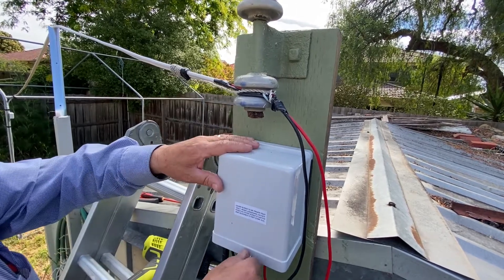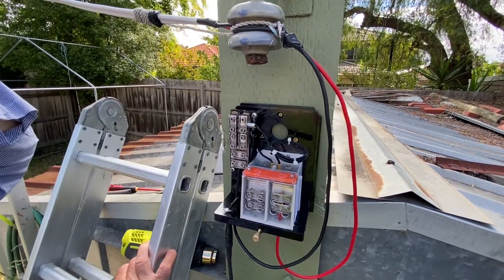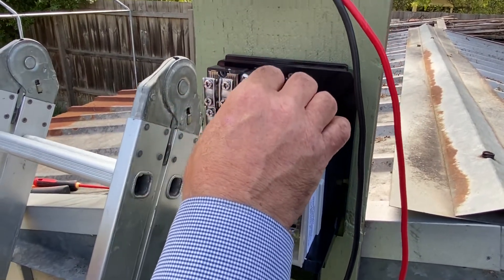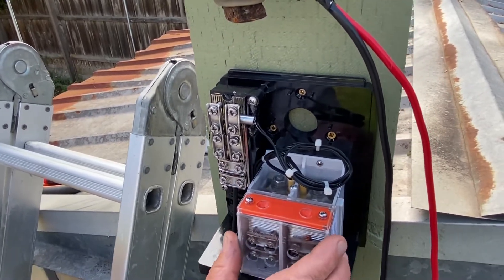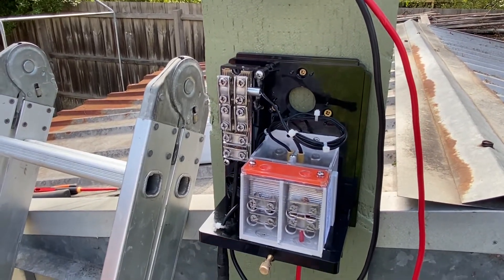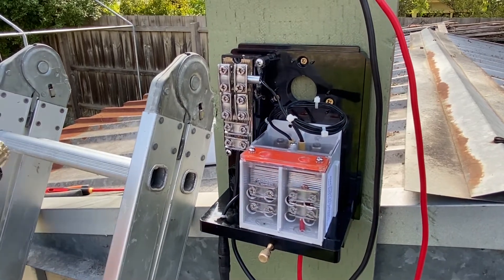Hi, my name is Dave Heathcote. I am the innovator of the component which lies at the base of this technology, which is applicable to many different places. It can be used to stop high-resistance connections warming up and creating a fire. Here we have a mains connection box — this particular box is made by Omega — and we have a couple of tails coming in, which is just to look good really. Under normal circumstances there would be no problem.